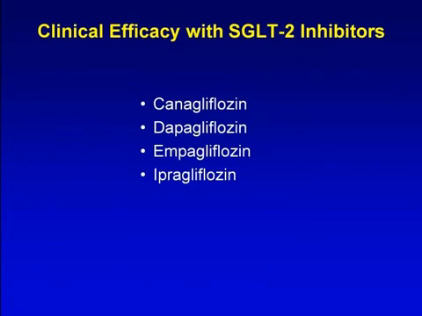So I'm now going to talk about data from clinical trials on the clinical efficacy of the SGLT2 inhibitors that have been published on canagliflozin, dapagliflozin, empagliflozin, and ipragliflozin. There is a lot of similarity between the data. The study designs are very similar, so the results, while not identical, are sort of similar. So I will go through some of them in a little bit more detail and then rapidly go over the rest to demonstrate to you that there is probably not a big difference between the clinical efficacy of these various agents.